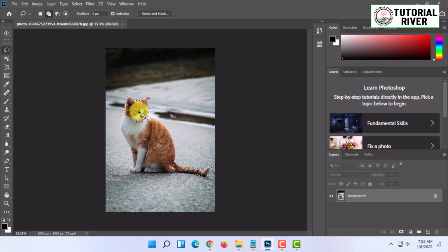So what it did is it added a new selection along with the tail selection, because I was in this option, and if I click on this, then I can subtract items from the selection.